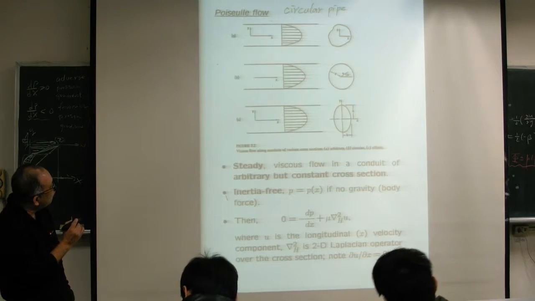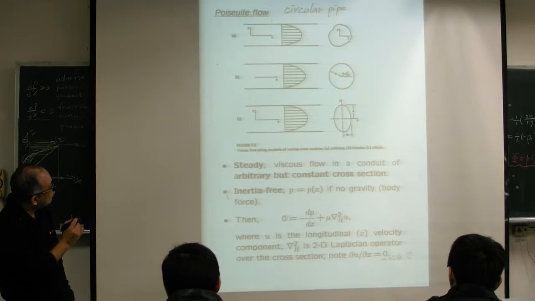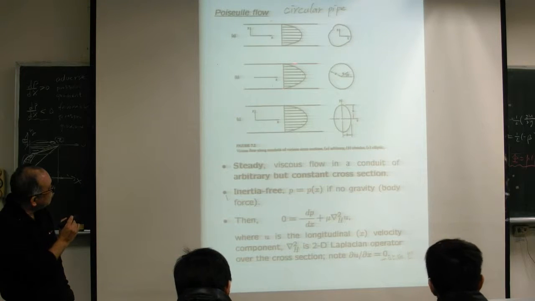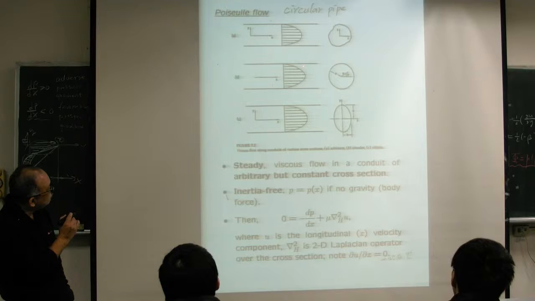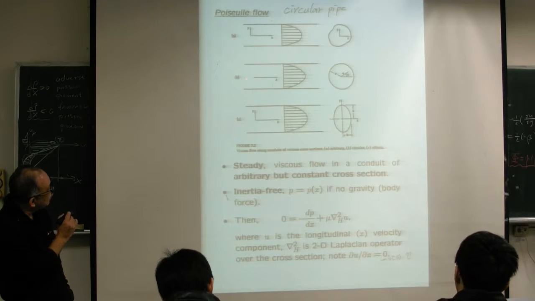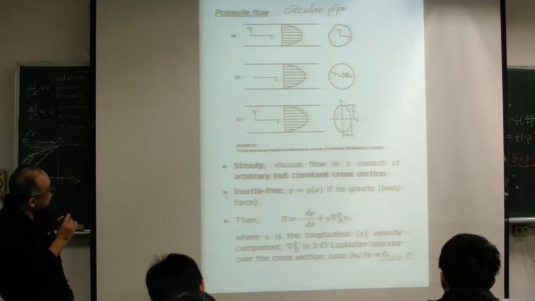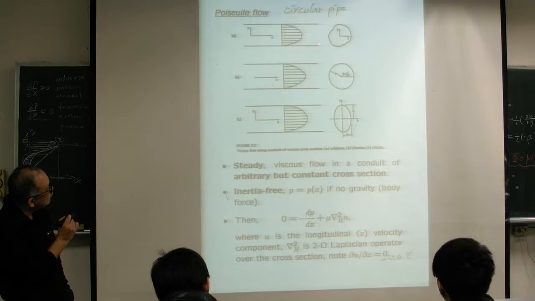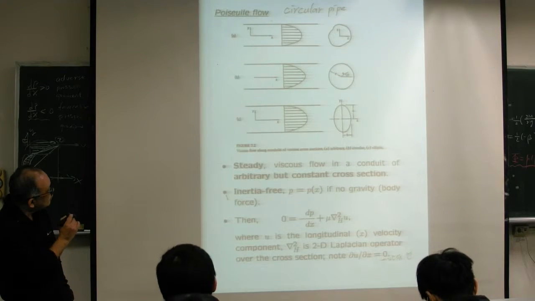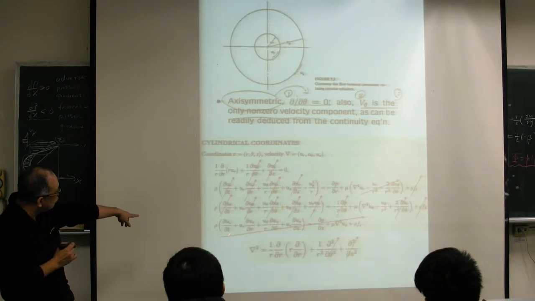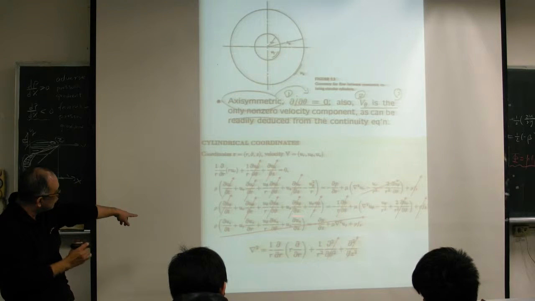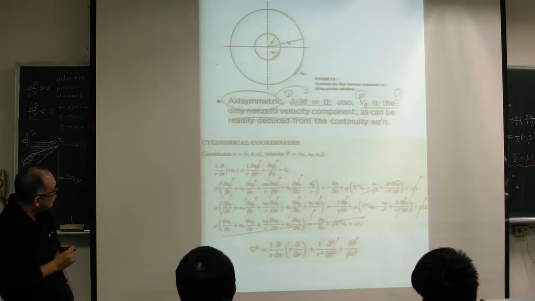In this case, we have the circular cross-section area, and we have a velocity. We try to find out the velocity profile here. The velocity profile for this coordinate is x and r. So this is the cylindrical coordinate. This is x, and similar to our formula in the previous year, the z direction is our x direction.